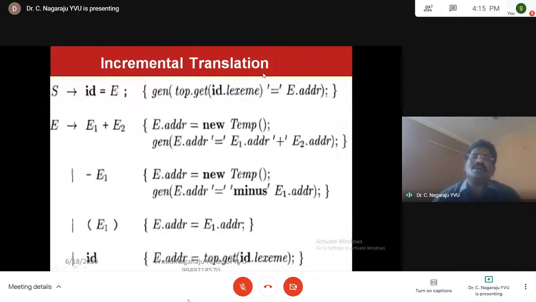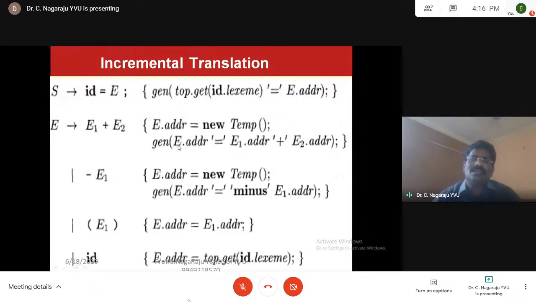So that is the increment operator translation. This is the code for increment and decrement, plus plus for incrementing. We can take the value. Suppose the grammar we have taken is ID is equal to E, and E is E1 plus E2, or E1 minus. For decrement we can use the minus, and for increment, suppose I is equal to I plus 1. Here we replace ID with E. So that is the variable and the ID address.